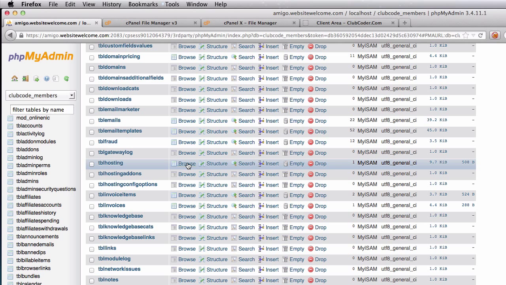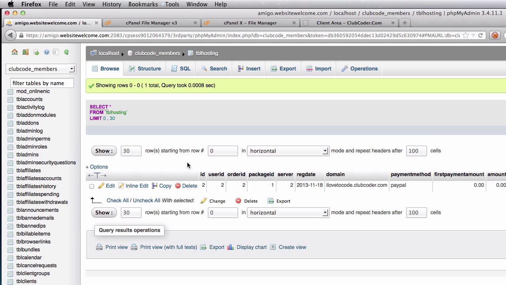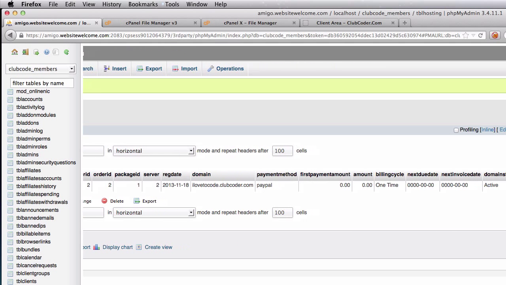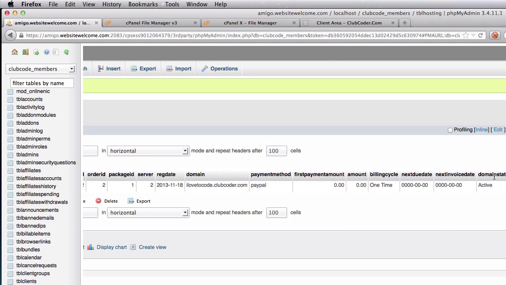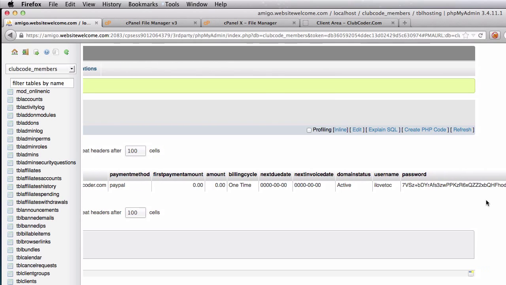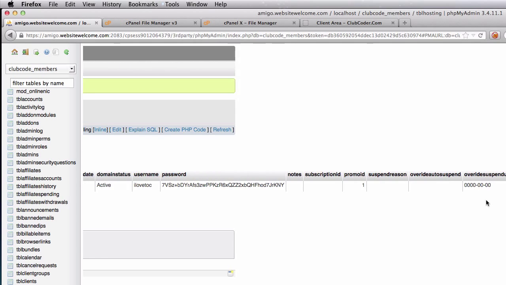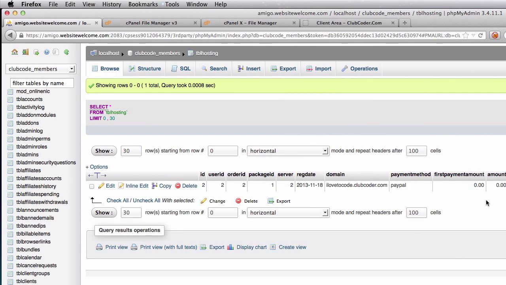Let's see, let's browse here. Okay, so this is what we want. We have the user ID, and then we can get the rest of the records there, right? Domain status is active, and yeah, so I'm going to go ahead and do a query here.